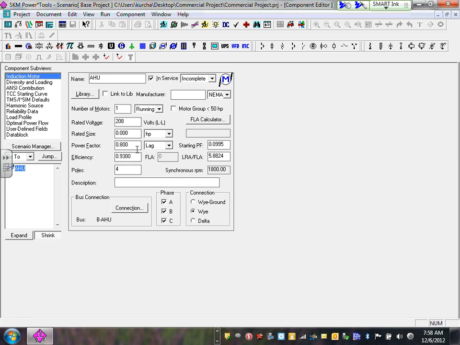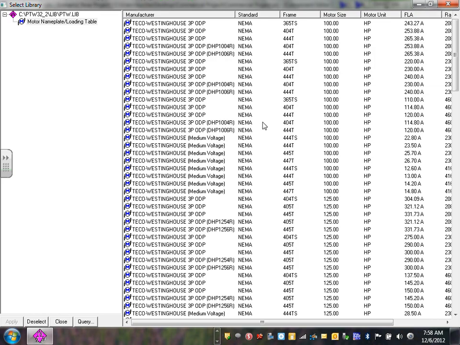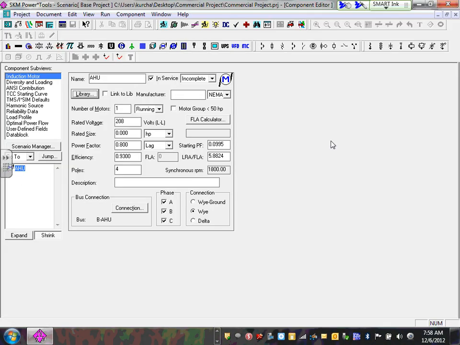So this is where you can put the horsepower of your motor. You can go ahead and put the horsepower, or you can go to the library and pick a NEMA size and all this stuff. I'm going to spare you going to the library, guys. I'm just going to put 15 horsepower here. Can you guys see the 15 horsepower here, everybody? That's all I did. And close it. I put 15 horsepower.